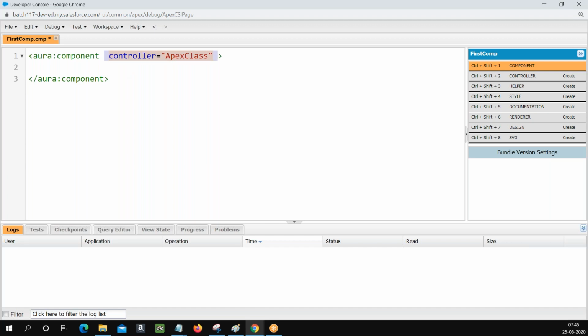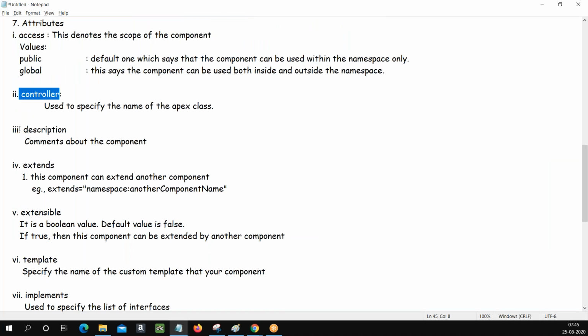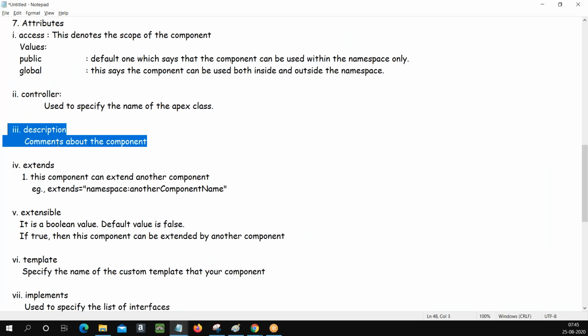I may call an Apex class method from the component. So you have to associate your component with that custom controller with the help of the controller attribute. And we have description, just to have some comment. What is the purpose of the component? No functional use, just a description comment.